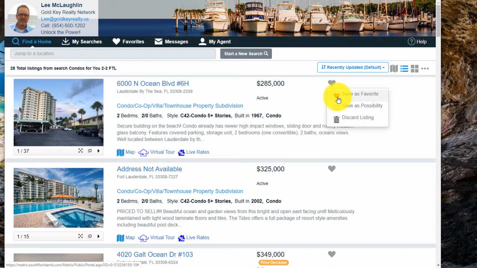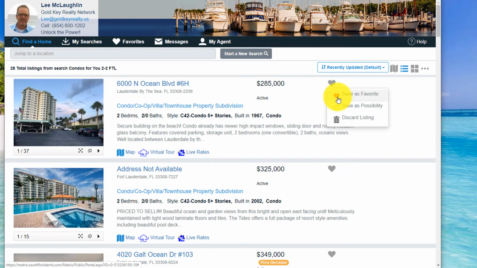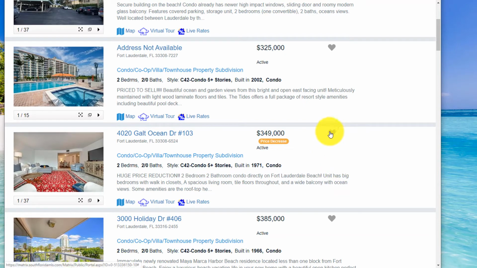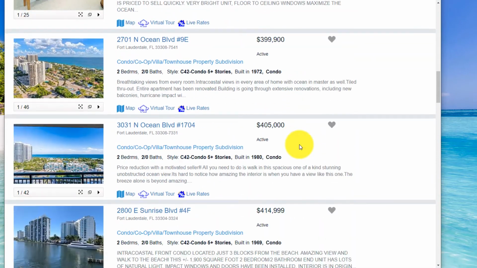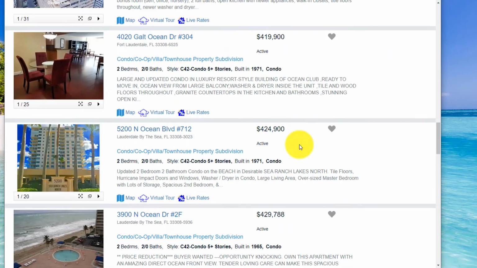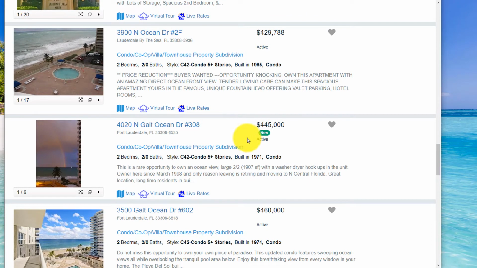Sometimes I think it's better to leave everything on there unless you have way too many and you just want to say, definitely I don't like this property. But if you save a few of these properties, and as you notice here on the price, this says this was a price reduction. If you go down a little further, you can see new properties, as within the last 24 hours.